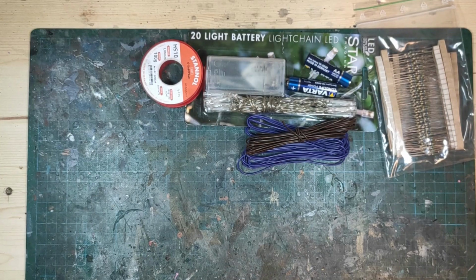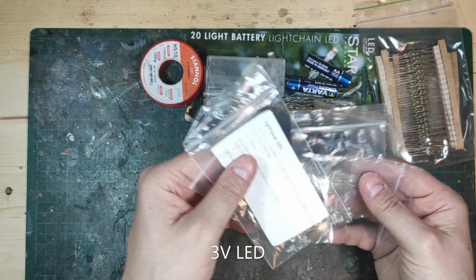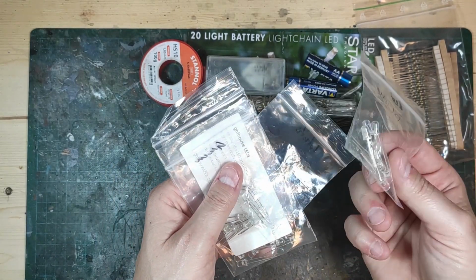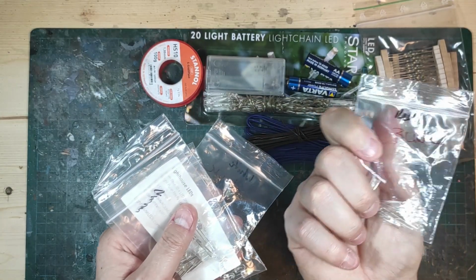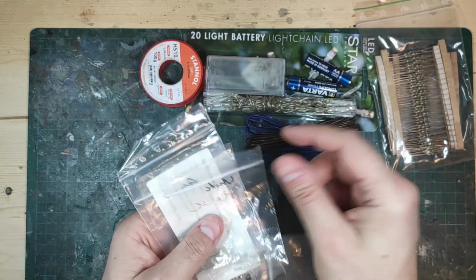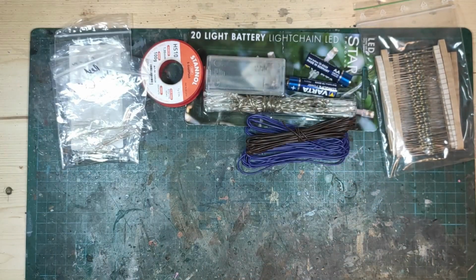And of course some LEDs. Use whatever color or size you want, it doesn't matter. These are red blinking, these are white flickering, it doesn't matter. Use whatever kind you want. These are all bought out of eBay, really cheap.